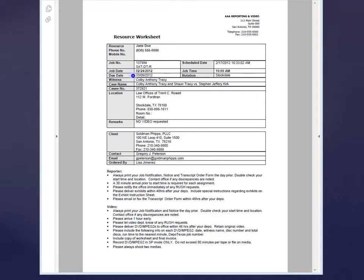The job date, the job when it's due, and it's not a guarantee this is when it's due. If you get to the job and you find out that it's a rush, then that due date changes. The time that that's supposed to start, you always want to be at the job a minimum of 30 minutes early. So the job time is 10. I was there at least by 9:30. And then there's a notation that's Stockdale just because that's out of town. The name of your witness is next. The case or style is next, and then the cause number.